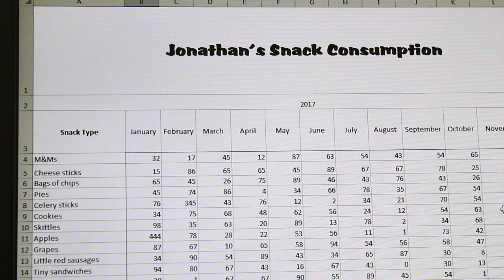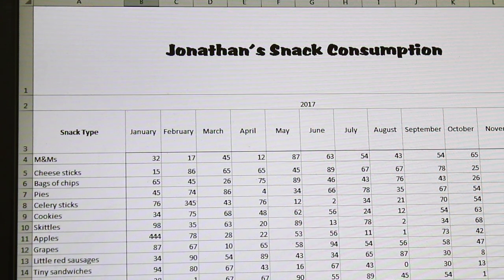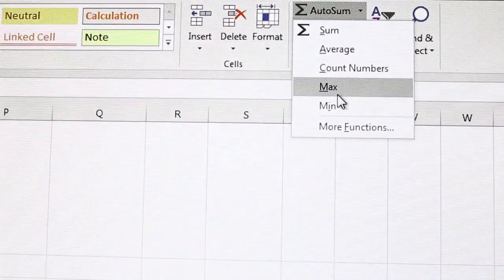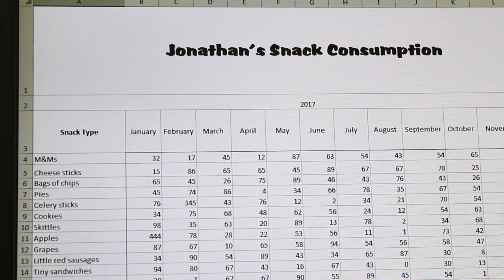And if we have a look at December for M&Ms, there was 1000 eaten. So that's how you run the max. And the other thing that we can do is if we wanted to find the minimum consumption, we would go to auto sum and hit min or minimum, and that finds the smallest number.